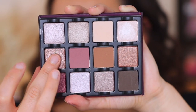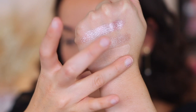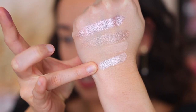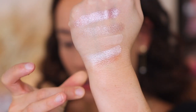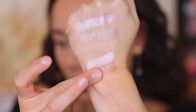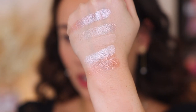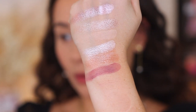Next we have Pearls, Burlesque, and Flapper. We have a blush tan with a satin metallic shimmer finish. Then we have a metallic satin caramel hue — it has a duochrome finish to it. And lastly, we have a dusty plum mid-tone with a matte finish. I'm not seeing too much of the duochrome they're talking about with the shade Burlesque, and it does have a little bit more glitter than the rest. I feel like this could be a lid topper kind of formula.